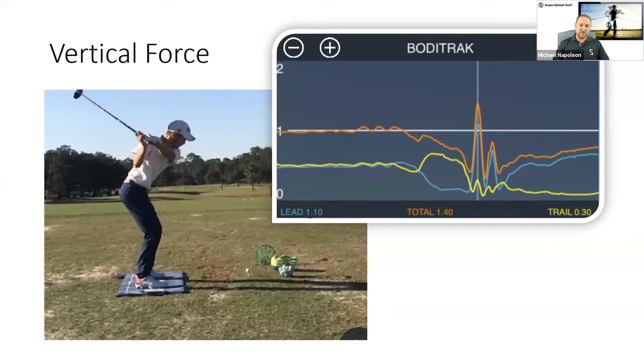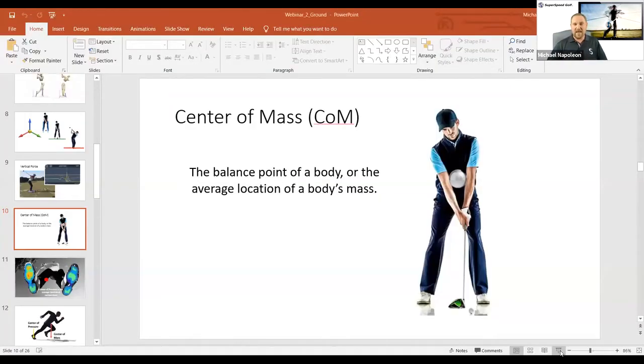So the next thing we're going to do here is Daisy's actually going to pull up a few things and talk with you through how this is going to affect the swing, looking at not only vertical force, but, you know, in some more detail, at some other definitions that we look at on ground forces, and how this is going to really practically work in your golf swing with our SuperSpeed protocols.